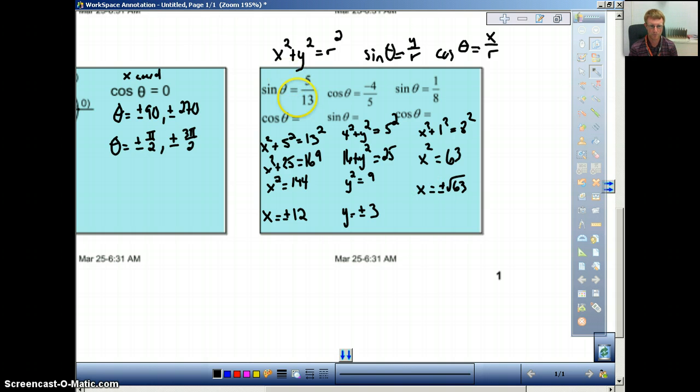So now, how does this mean we plug these in? Well, now we know. X goes on top, r goes on bottom. So this is going to be plus or minus 12 over 13. This one's going to be plus or minus 3 over 5. And this one's going to be plus or minus square root of 63 over 8. So again, all you're doing is finding your missing piece or your missing letter. Once you find that missing letter, it's just the opposite because the sine is going to be y over r and the cosine is going to be x over r. So you'll have 2 of the 3 and you just got to solve for the third one, essentially using the Pythagorean theorem, but it just looks more like this formula right here instead.